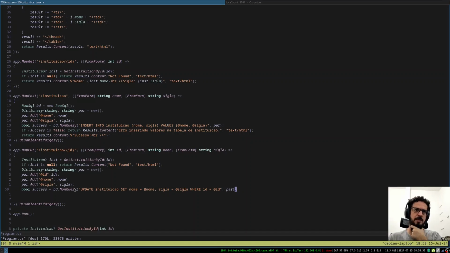Yeah, so we are updating in the table institution, we are setting the new name and the new abbreviation in the institution where ID equals the ID that we are getting from here. And this is the same here.